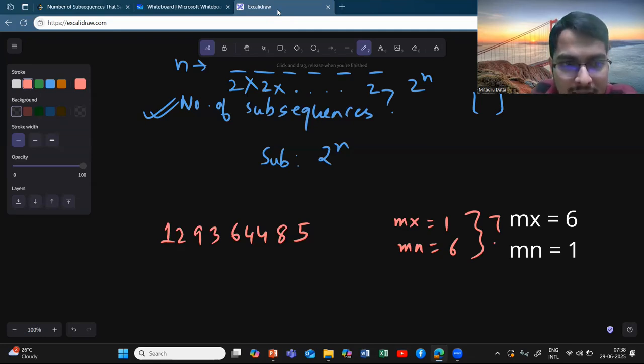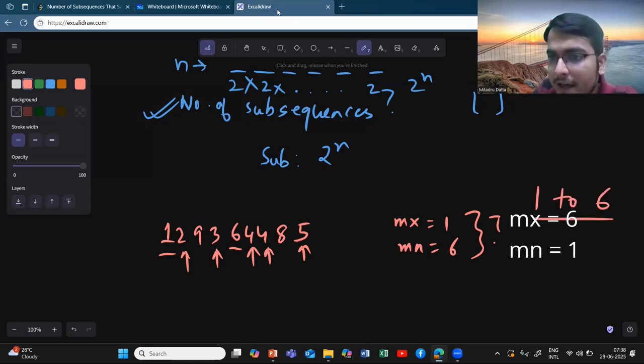If you select 1 as the minimum element and 6 as the maximum element, then in your subsequences you can either decide whether to take or not take this 2, this 3, this 4, this 4, this 5. So everything in between 1 and 6 you can take, and whichever is more than 6, like 8 and 9, you cannot take.